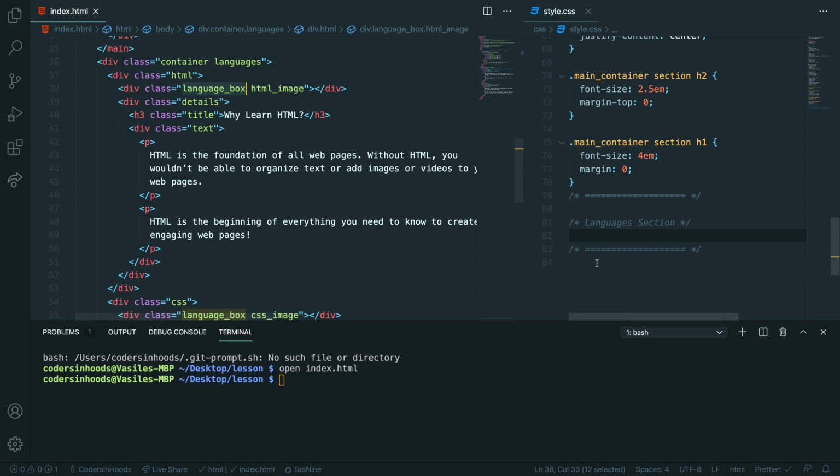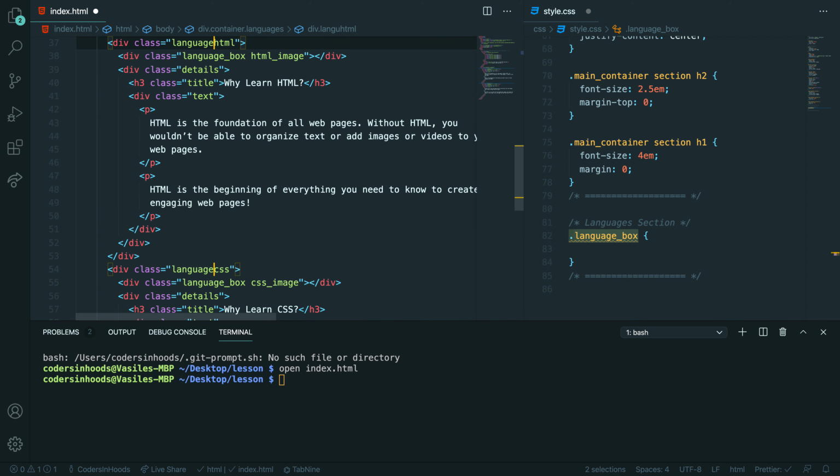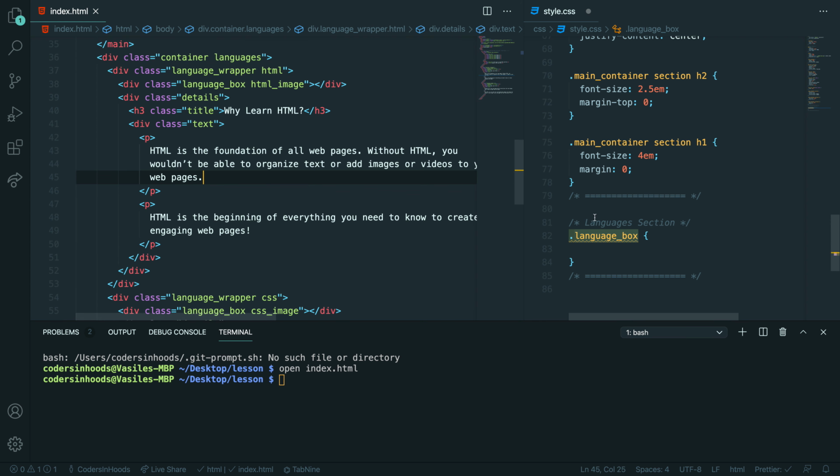For language box, first step is language box, right? Or not actually, not language box, just HTML. And again, here I want to have something like language container, language wrapper, let's say, save. So we have language wrapper.